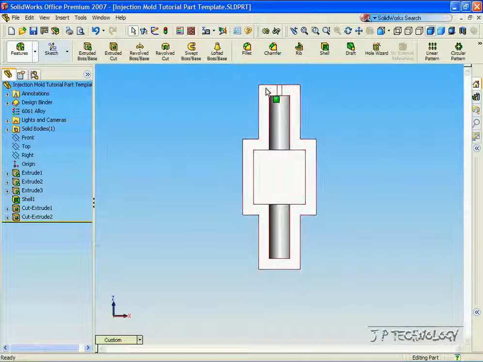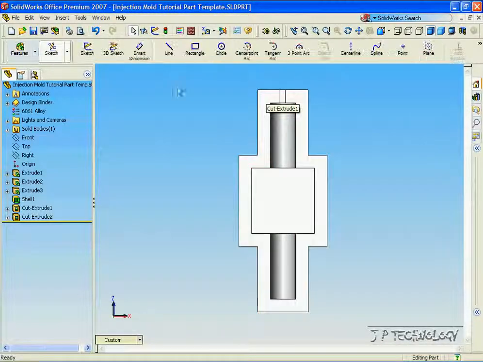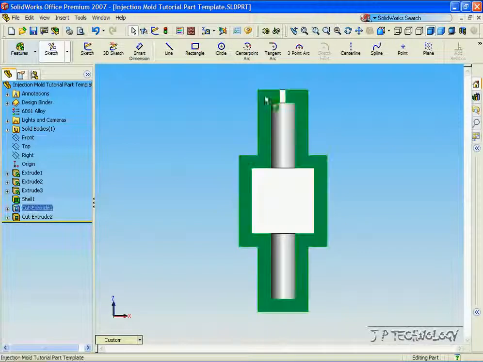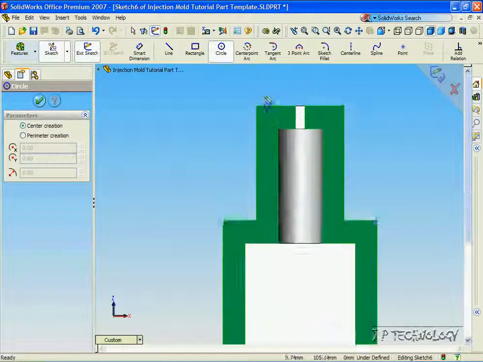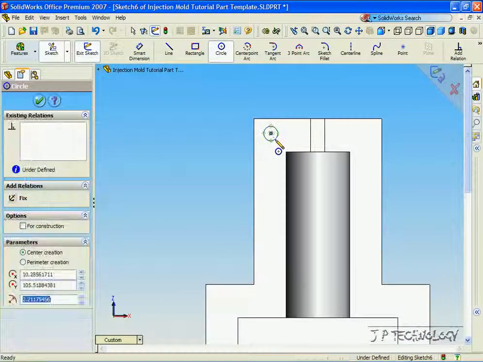We're going to create 4 little prongs that the 2 parts are going to come together at. For the male side, let's start off, let's click Sketch. Click this surface here, click Circle, and let's sketch a circle in the top corner here, and we'll give it a 2 millimeter radius.